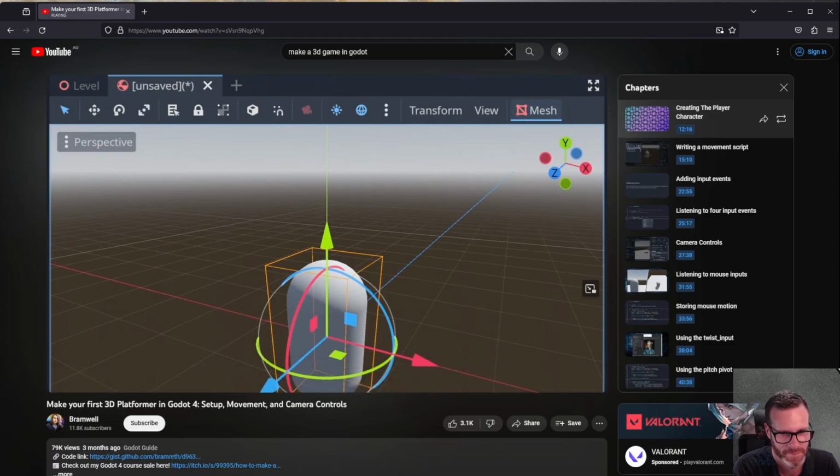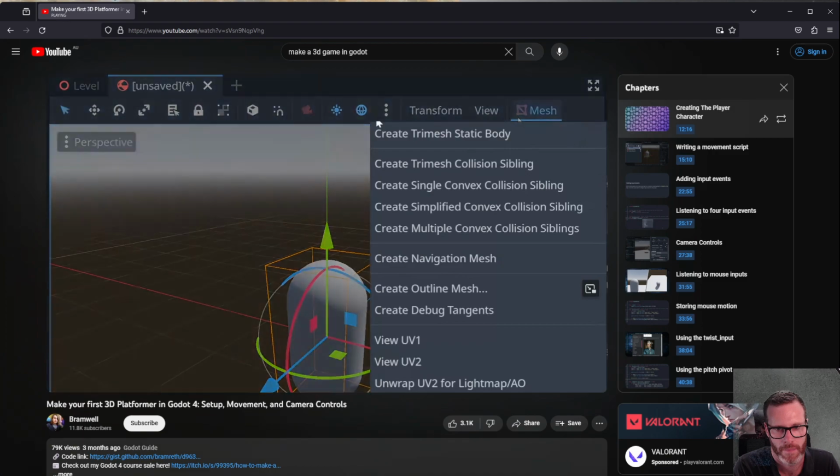When you have a Mesh Instance 3D, you often will want to create a matching collision shape. To help with this, there is a contextual mesh drop-down at the top of the viewport we can use to generate a collision shape 3D. With the Mesh Instance 3D selected, click the Mesh button at the top middle of the viewport.